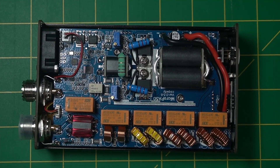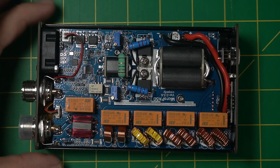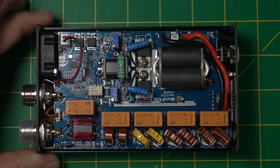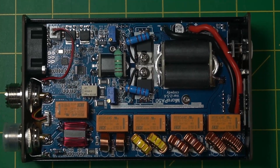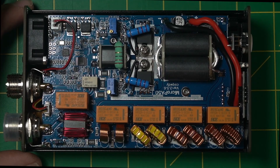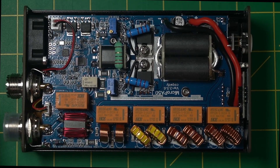I thought you guys might want to see a good view of this thing. There's a heat sink underneath here — I can see it from the ends, so it does have a heat sink but it doesn't stick out; everything's smooth on the outside. That's what KD7QOW liked about it — nothing to catch on your backpack. Looking at the filters section, a lot of cheaper ones may not have this many filters. This one does 80 through 10 meters. Everything looks soldered pretty well — it's a pretty nice unit.